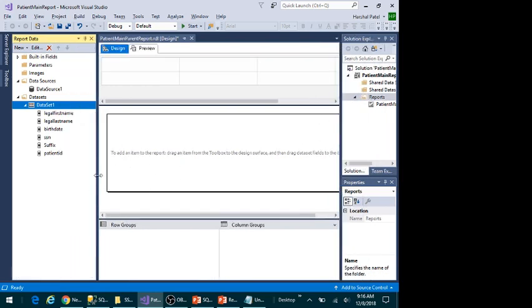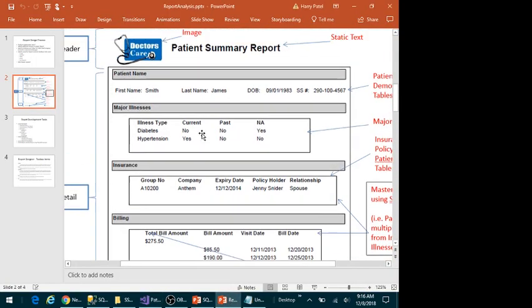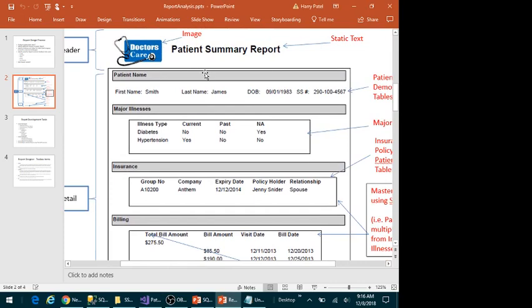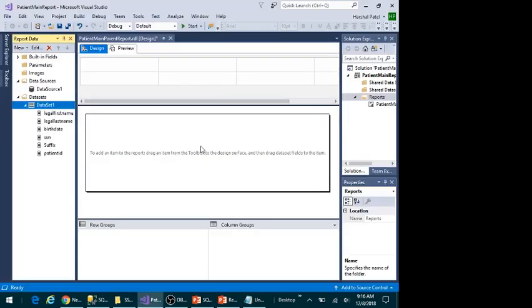Let's go back to our report design here. First thing, the header. We are talking about how you go about the header. We know how to create this. I can drag and drop those fields, but I also need a header and footer in this case. The parent report will have header and footer, not the child reports. The linkage will not have header and footer over there. So where is the header?